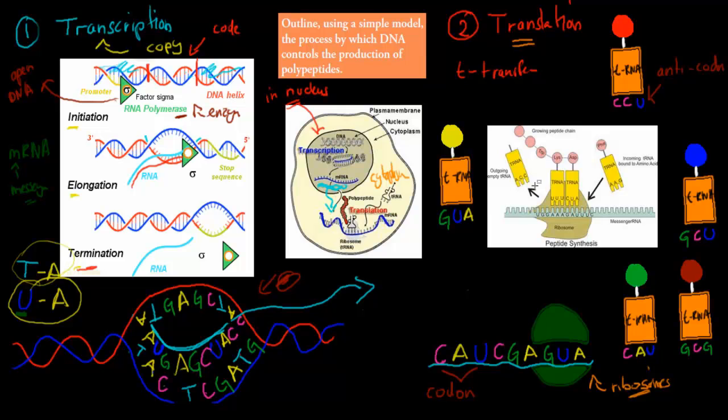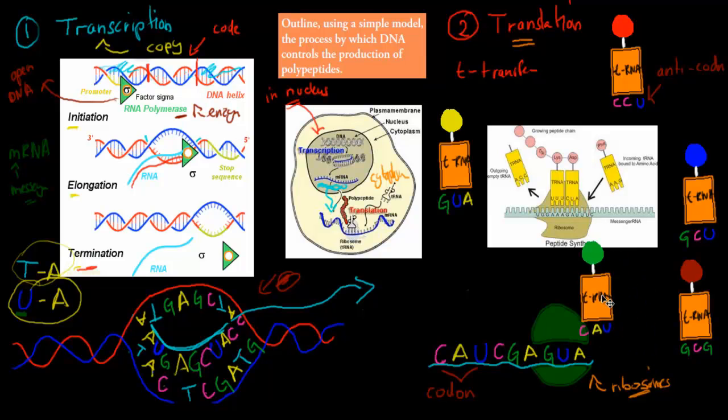And these are three letters which code for one amino acid. And this is the anticodon. The anticodon has to be the opposite of the codon for it to work. So what happens, for example, let's say we take this transfer RNA and it will try to fit onto here. But now, the codon - this is actually identical, right? AUG and AUG are identical. The codon is identical to the anticodon. That doesn't work. It doesn't fit. But what does fit is if we have U. So opposite of A is U. The opposite of U is A, and the opposite of G is C. So if we have this one, the anticodon fits because it's the opposite.